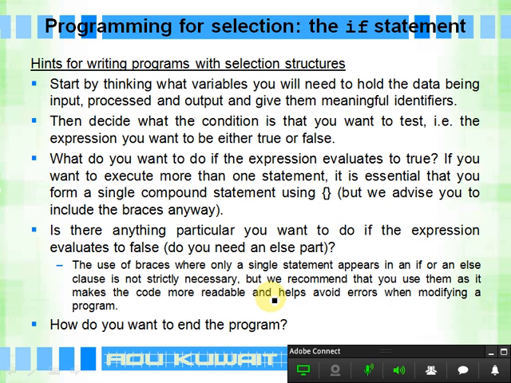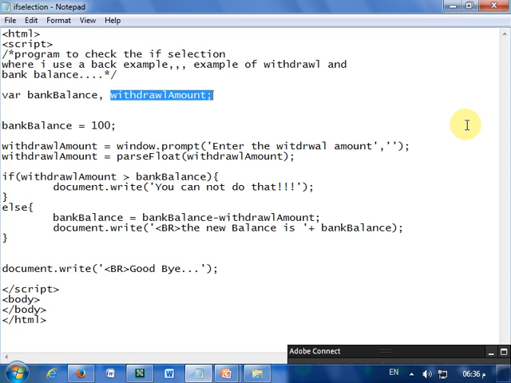Then decide what condition you want to test, that is, an expression you want to be either true or false. That is, you have an if condition in your program. What is the condition inside the if? Like in our program we had a condition: if withdrawal amount is greater than balance. This is a condition. Like this you have to think what condition should be there inside the program.